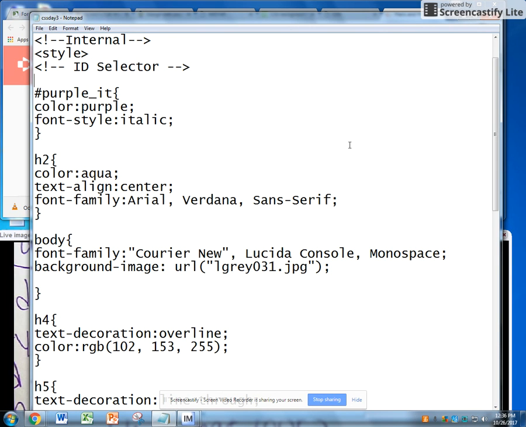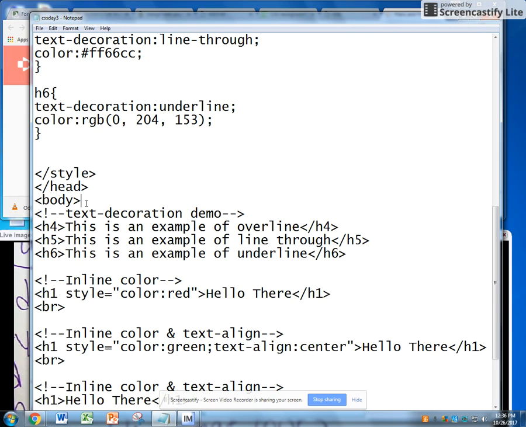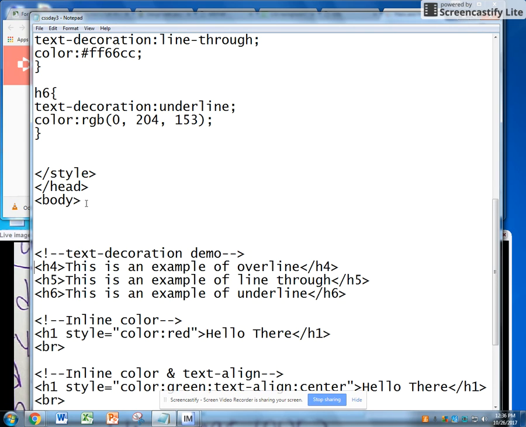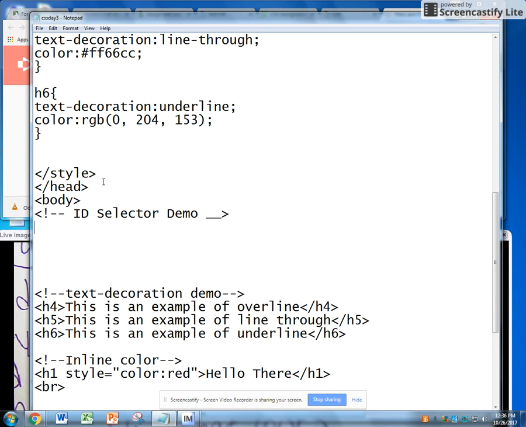So now I can go down to my body, and right after body at the top, let's add a comment. So right after body, the comment's going to be ID selector demo. So I'm going to put in two H1 tags to start.